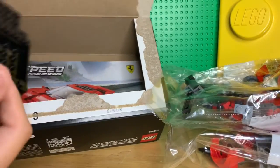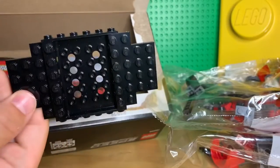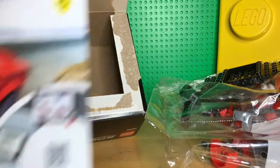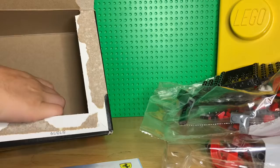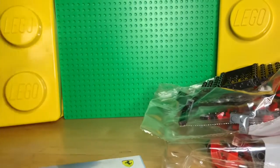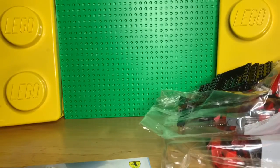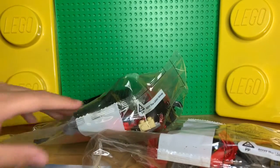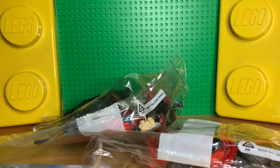And we get the base that the car is on, and the manual, and some stickers. That is all that came inside of the box. And we won't be needing this no more. All right, I'm gonna be doing a time lapse of me building this. So let's get to that right now.